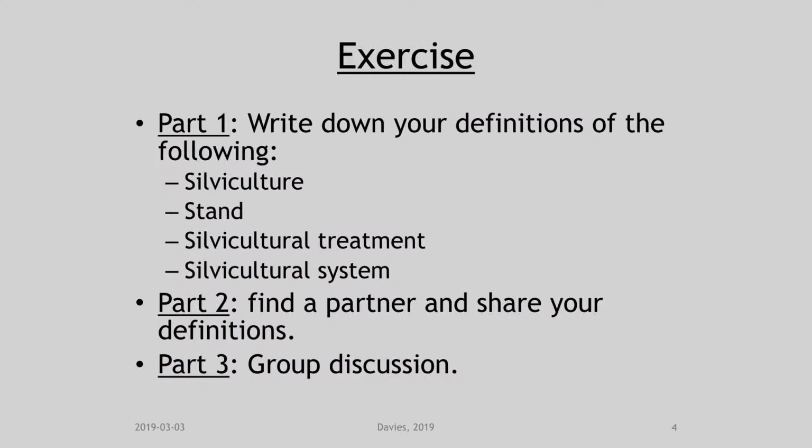So first, I have an exercise. I told you I was trying not to speak too much. The more I talk, the more uncomfortable I get. So, part 1, I want you, as an individual, to write down your definitions of silviculture, stand, silvicultural treatment, and silvicultural system. In a minute, couple minutes, what are your definitions for those terms? Silviculture, stand, silvicultural treatment, and silvicultural system. The second part of this exercise, I'd like you to find a partner or 2, no more than 1 or 2, and discuss your answers to those definitions.